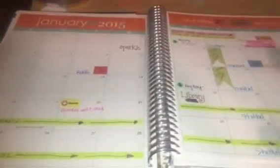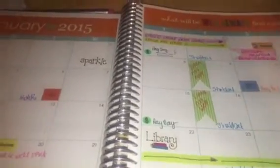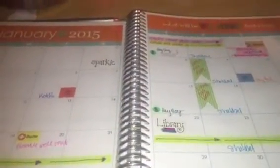Okay, so we're in January. Let's see, we're in January. So I'm using the month at a glance, and it's not all filled in yet, but I'm just using washi and some calendar stickers I got at the dollar store, and I'm making things out of washi. These are banners, and then I got these stickers off of another calendar that I bought. But anyway, as the month goes through, I'll have appointments in there, and our life's not that busy, but I want to keep it up to date.